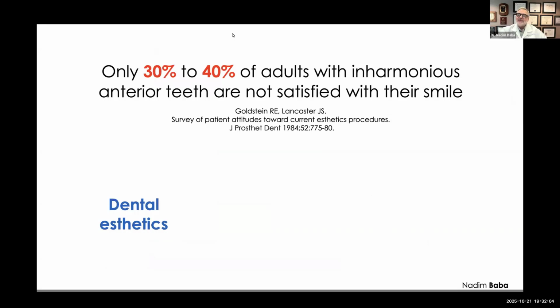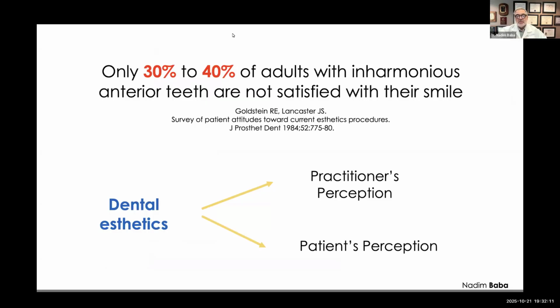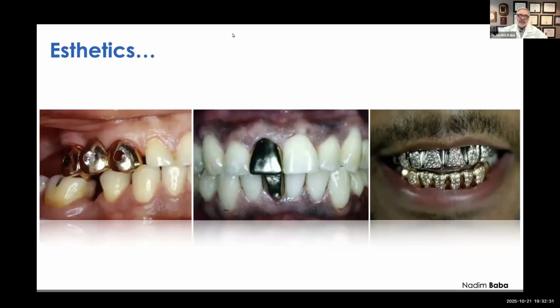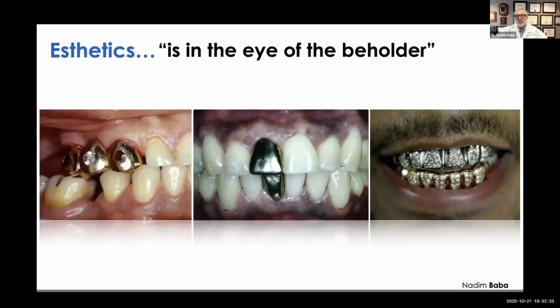But when you look at dental aesthetics, you have to basically look at the practitioner's perception and also look at the patient's perception. Now, our perception of aesthetics is not really important. It's the patient's perception that is very important. What they see and what they perceive is different than what we see and what we perceive. It doesn't matter if we find our restoration beautiful. If they don't, then you have a problem. Aesthetic is in the eye of the beholder.